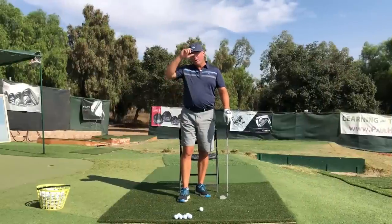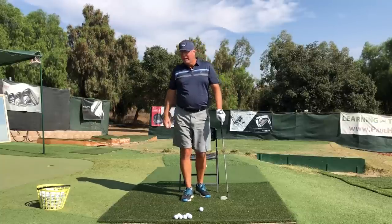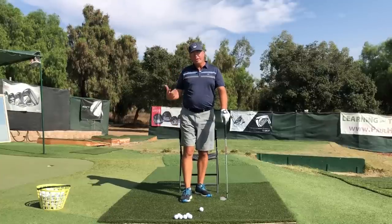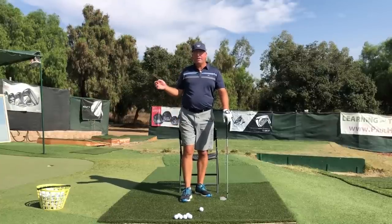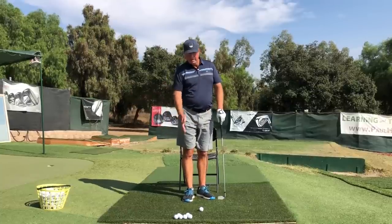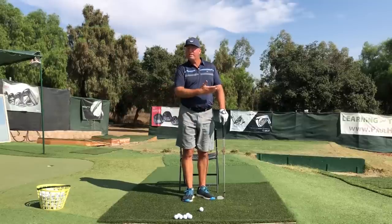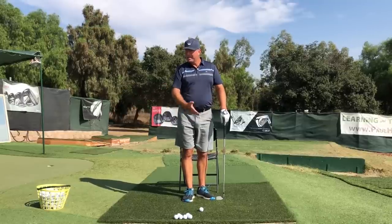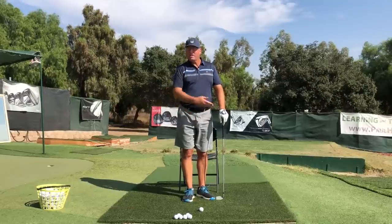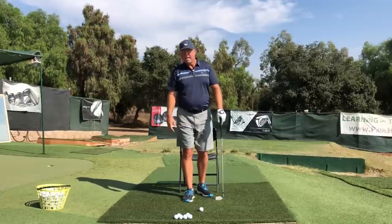All right, for those of you who are wanting to build a more powerful and repeating golf swing, I would do that exercise at least 50 times a day. Doesn't take that long, even 100 repetitions, because each direction should be about 1 second. So doing 25 repetitions in a row should take you 50 seconds. You could rest after that and do 4 sets of those. That's 100 repetitions, and you're going to be done in only about 5 or 6 minutes. So it doesn't take very long.